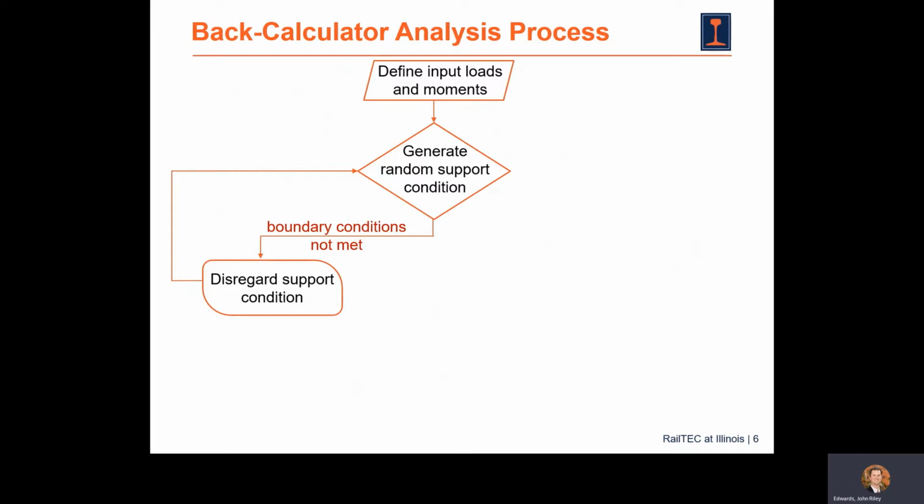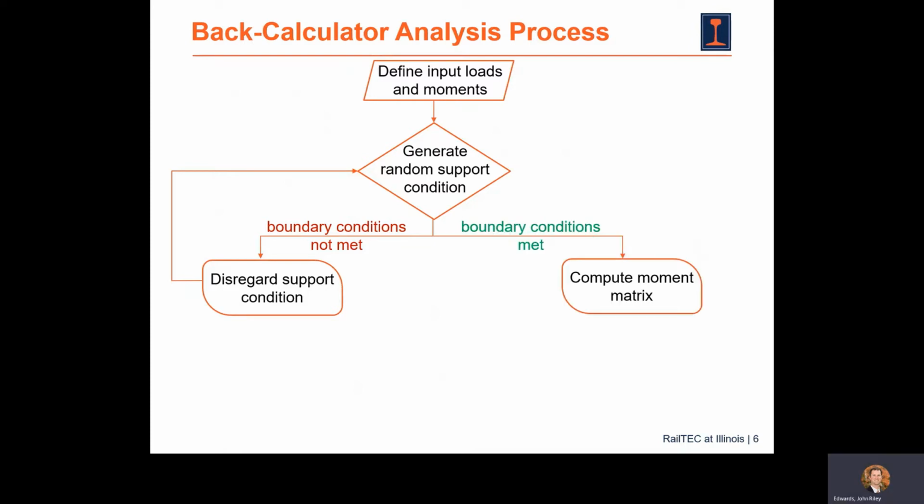One of the ways that we generated the random variables to start our searching of support conditions is through a Pareto distribution. The holistic process we used here for the back calculator was an optimization process known as simulated annealing. Simulated annealing is important because it allows you to at least temporarily accept suboptimal conditions to make sure that you're not in a local minima or maxima.